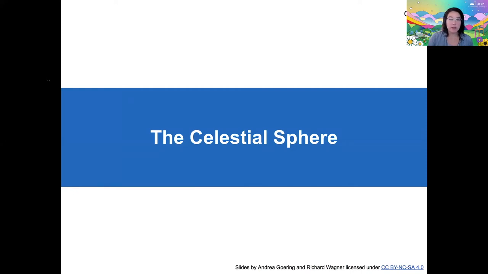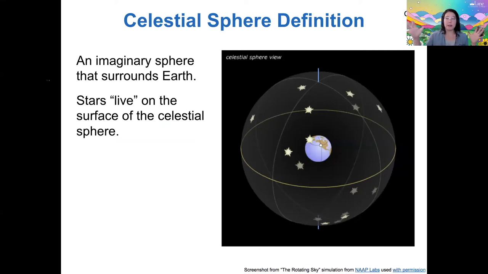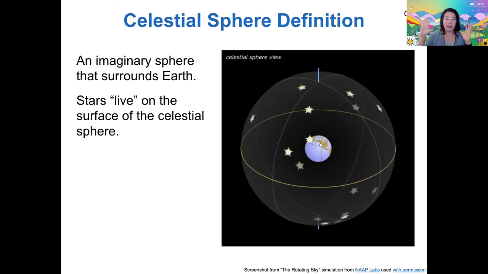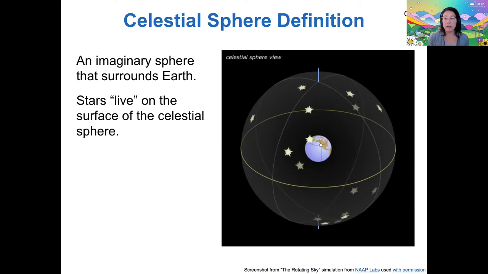So, the celestial sphere. This is an imaginary sphere that surrounds the earth. It's based on ideas that ancient astronomers had about a literal actual sphere, which they thought was made of crystal that surrounded the earth and that the stars were embedded within. Even though that's an outdated idea, we still use this concept when we talk about locating objects in the sky. From our position here on earth, it looks like there's stuff arranged in a big sphere around us. We can measure on that sphere using a specific coordinate system in order to point out different objects. We say that stars, planets, and the sun are on the surface of the celestial sphere — again, this is an imaginary construct, but it's useful.